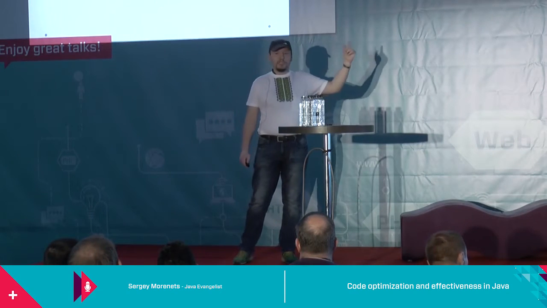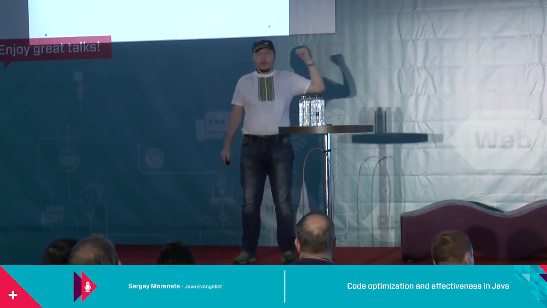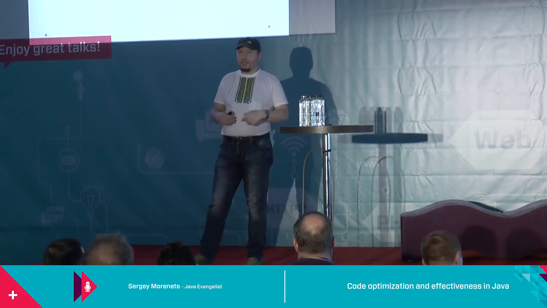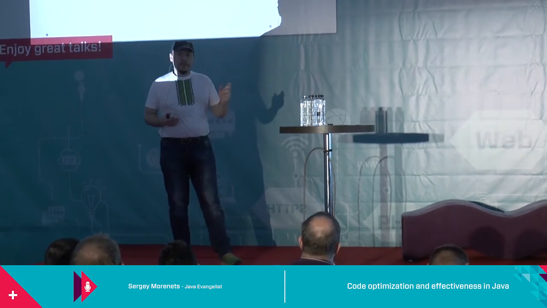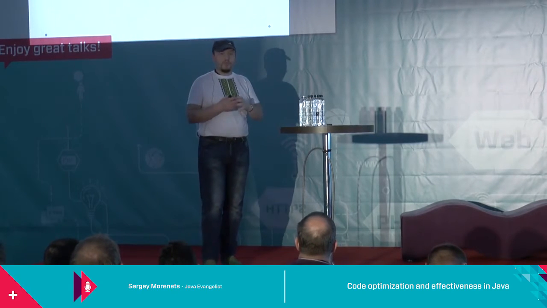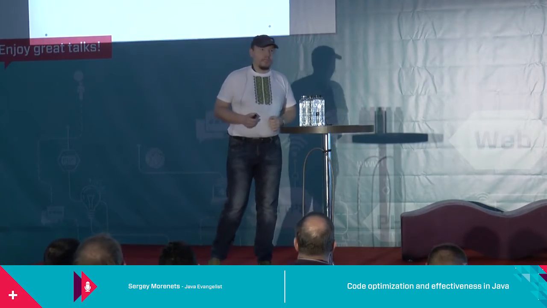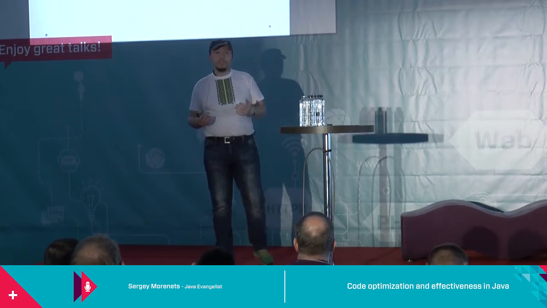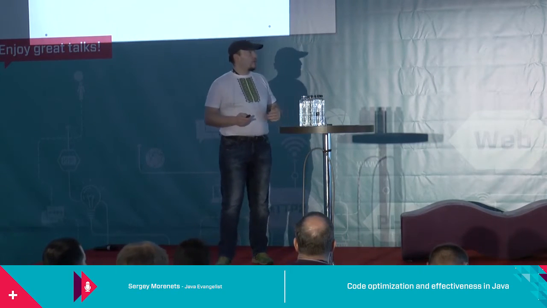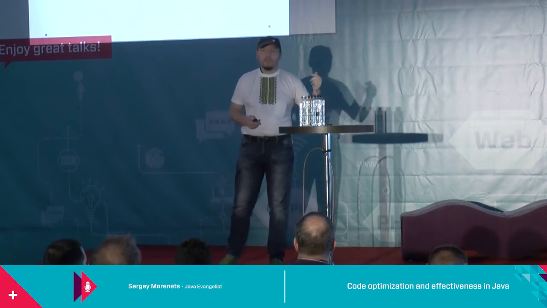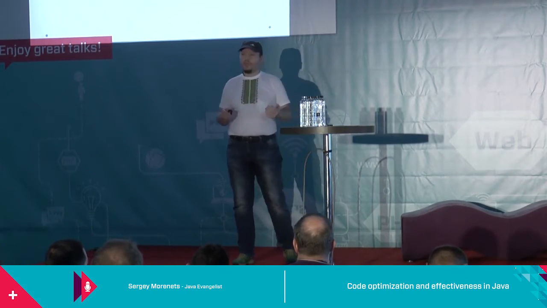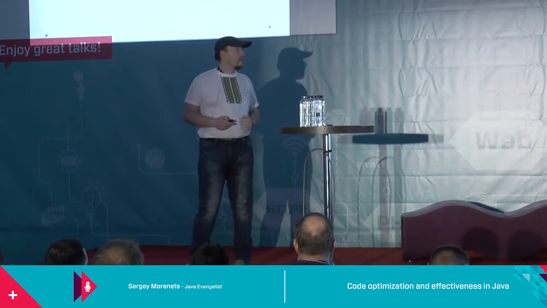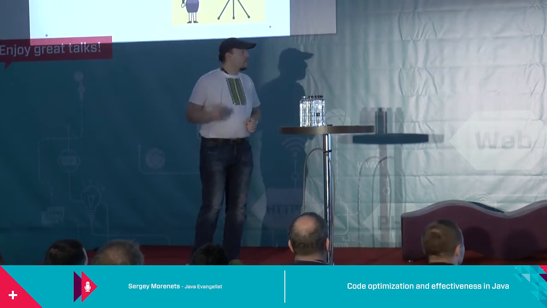We can use not HashMap but EnumMap. Why is it better? Because if we use an enumeration as a key, we know in advance the number of possible keys. It's not possible to inherit or create a dynamic instance of an enumeration. So if we try to measure performance, we see that EnumMap is really faster. Yes. So if you have cases where an enumeration is a key, you should use EnumMap.